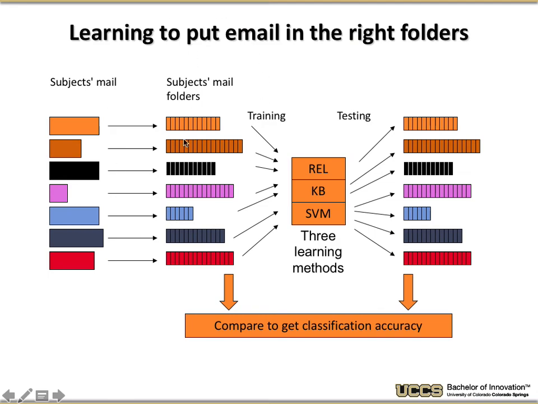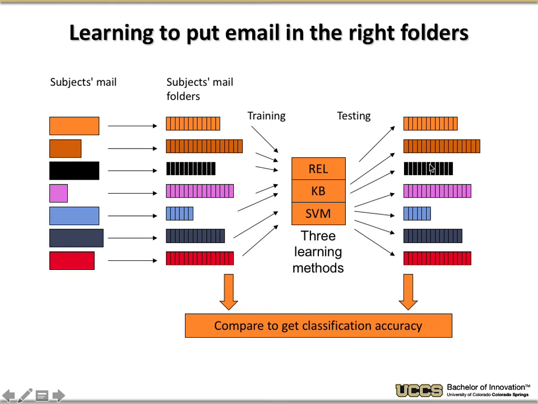So if I think about putting them together and I want to automatically have my mail go through some training process. In this case, we're going to have 3 different learning models, and then be output in the right folders. I can do training where I tell you it comes in here and it goes out here, and then later on I can do testing. I give you more inputs and I look at them.